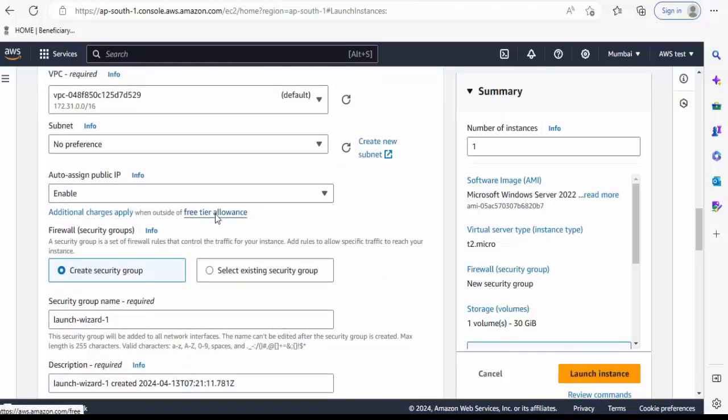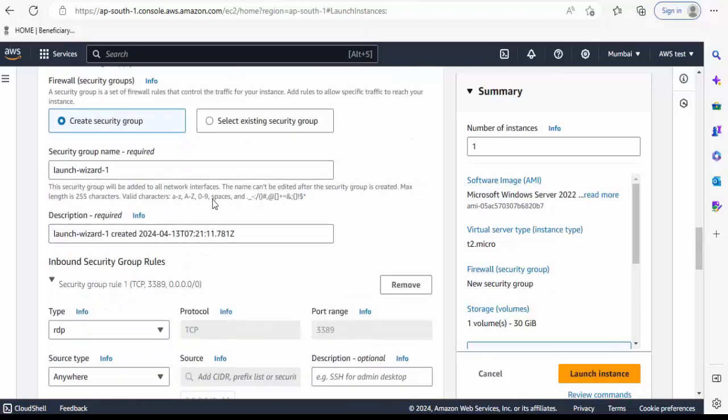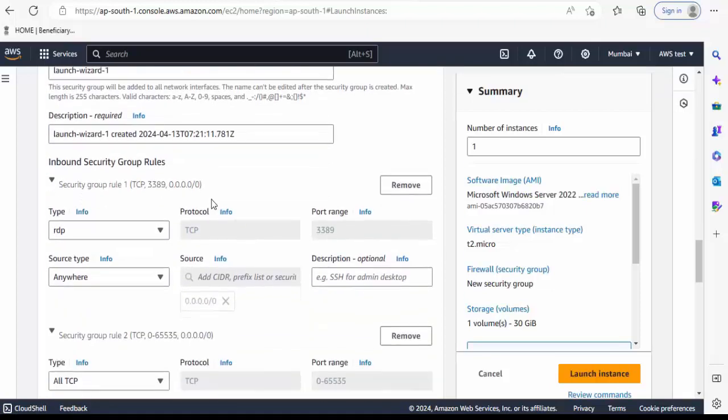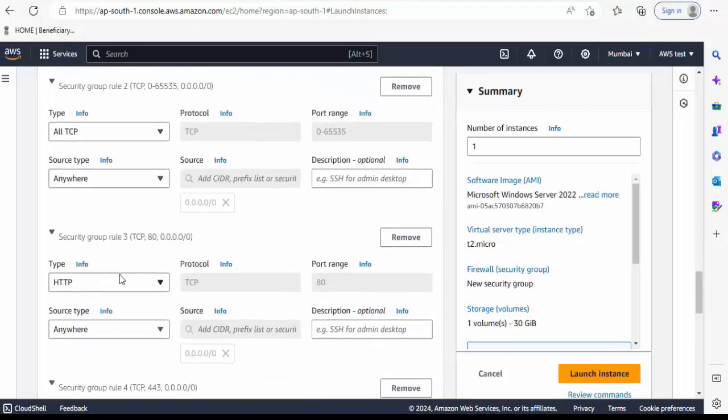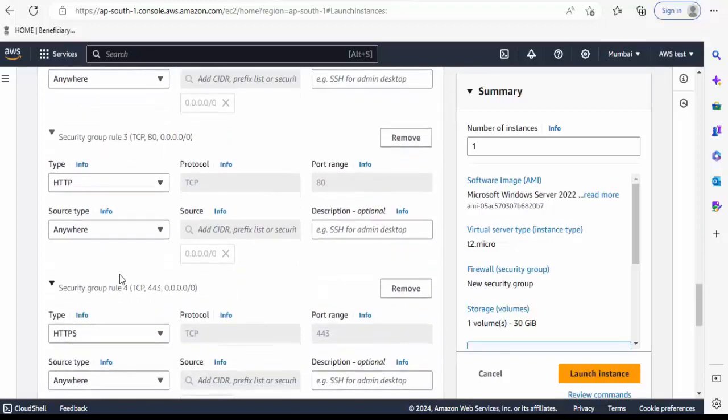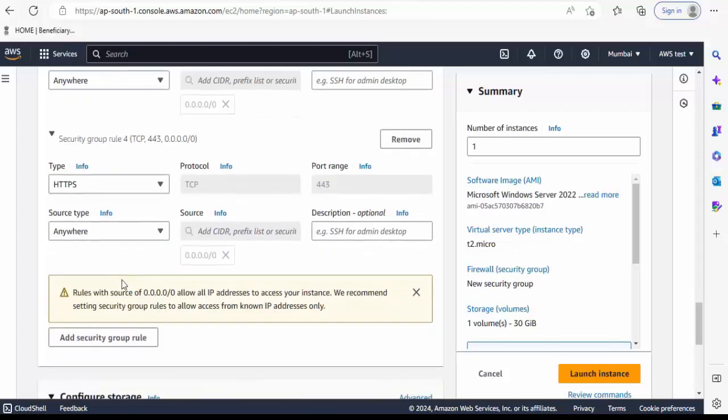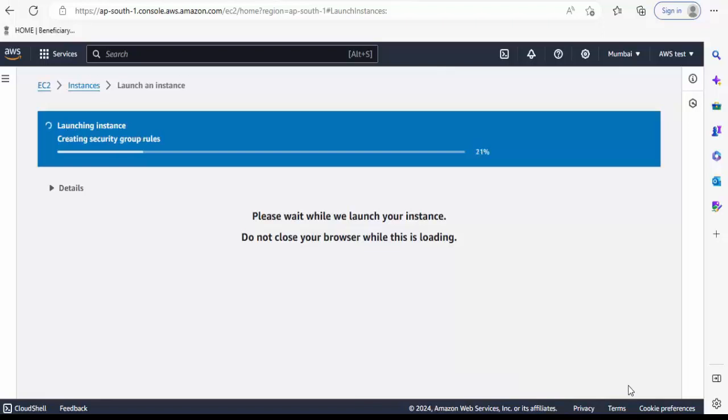VPC default, subnet default, IP enabled, leave security group default. Here you add security group rules, RDP remote desktop should be enabled from anywhere. All TCP I have done, all HTTP depends on your circumstances. And launch instance, nothing more, very simple.